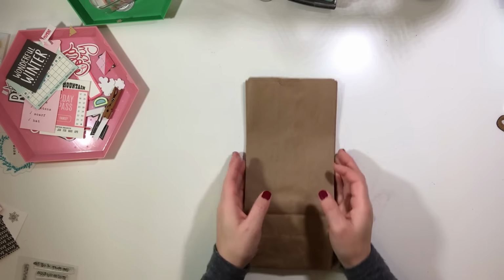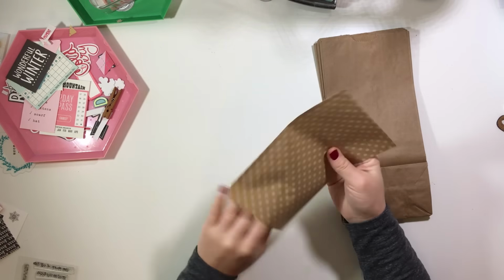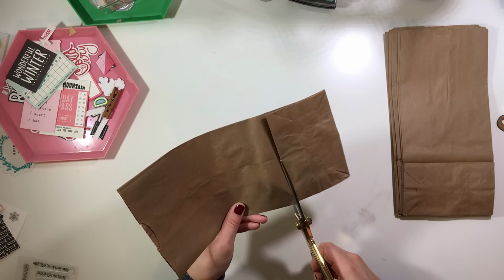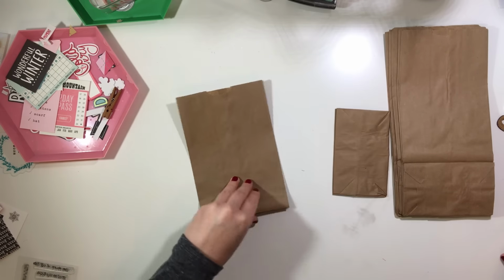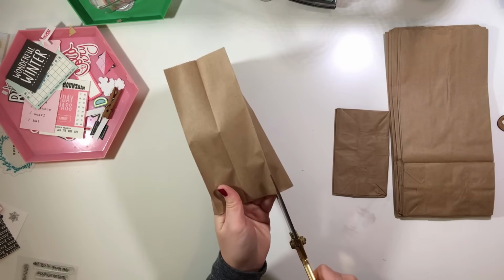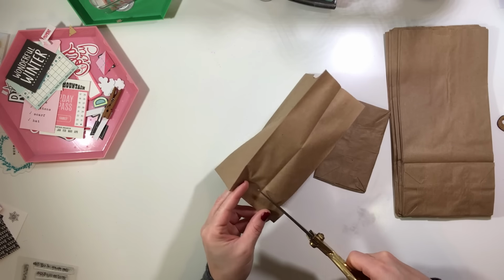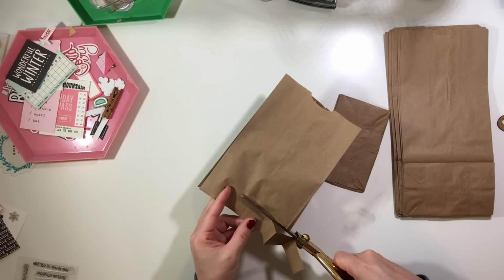This is day 9, where I show you how I create fun little treat bags from these ordinary brown bags. Now the one that I'm showing you there has been purchased, but I wanted to try to recreate those. So I started by taking my brown bag, and I'm just going to cut where the flap folds. And then I'm going to open it up, and I'm going to make about a 3/4 of an inch cut, all the way around starting from the back.